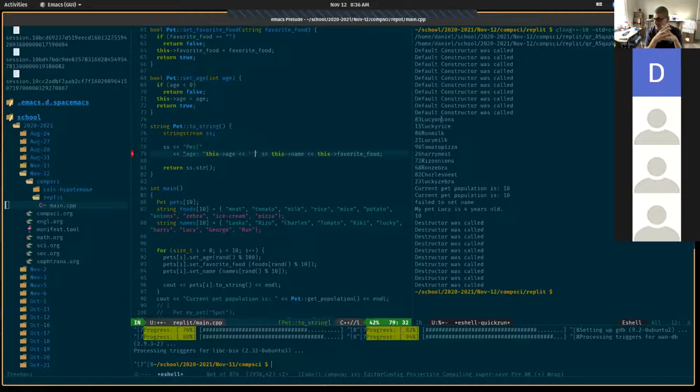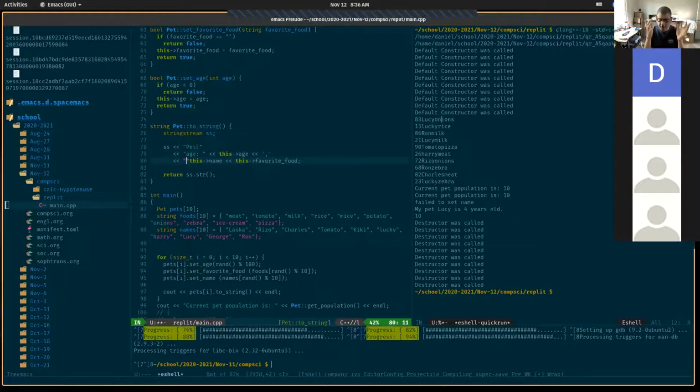So I kind of like what Daniel is doing here, not programmatically, but stylistically. When you start typing in a line, you already know how long the line is going to be, and then you'll automatically start breaking it up and lining up things, right? So it's a good habit to get into. It makes your code far more easy to read.